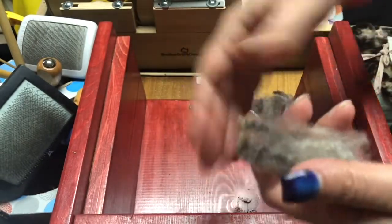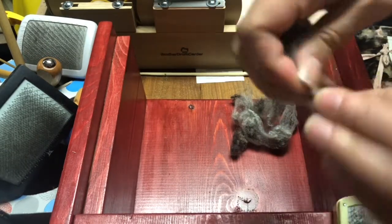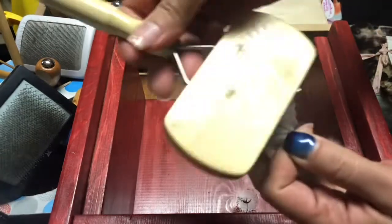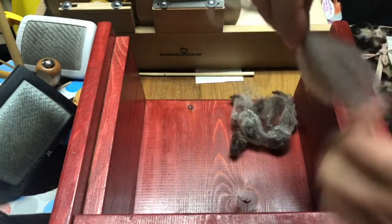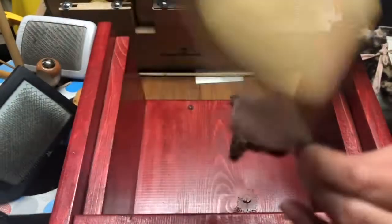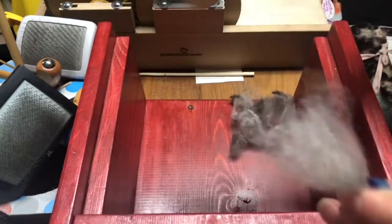So for this, it's shorter but same method. This is showing you pretty much where half is. So if you twist it off, get a good lock underneath your thumb, tap and open up the lock. And it just totally fans out. Stuff is so soft. And the other end. Tap, open up, and it's pulling out all those garbages, all those shortcuts. And it just opens up. I can see things falling from it.